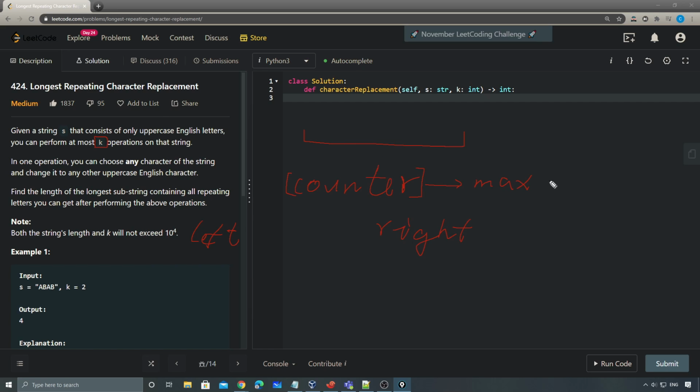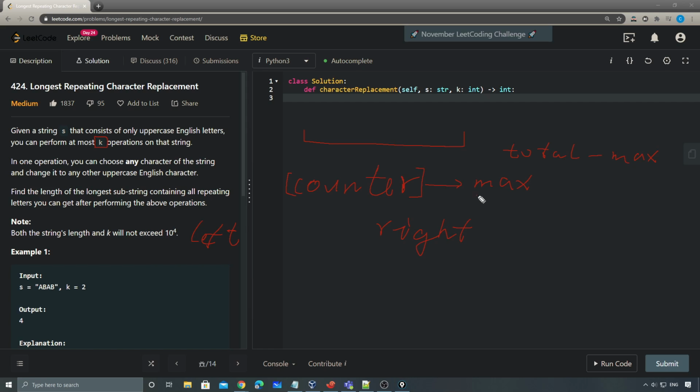And what's remaining, total minus max, will be the operations we need so that we can make this sliding window string be the repeating character for one letter, right?